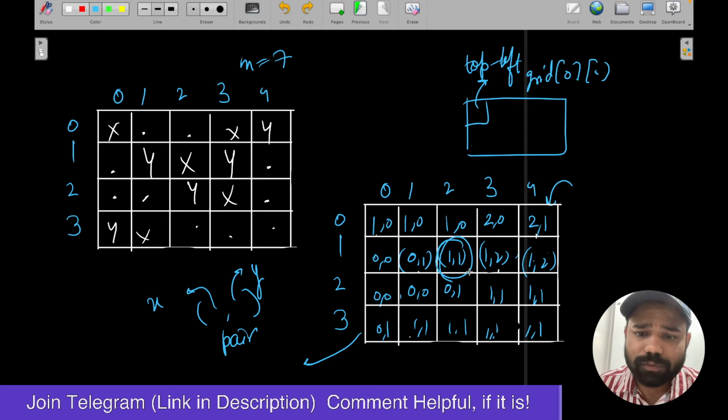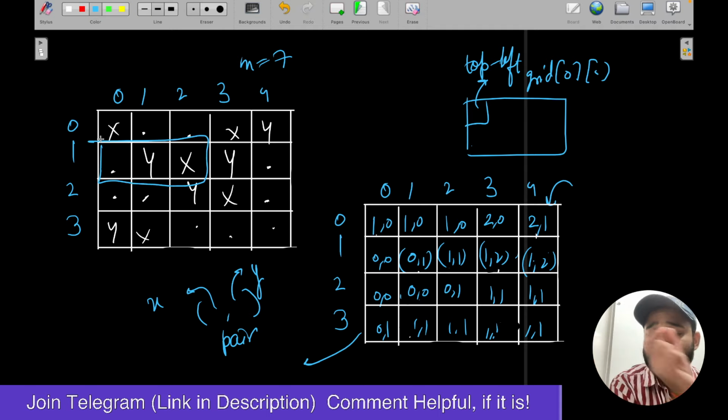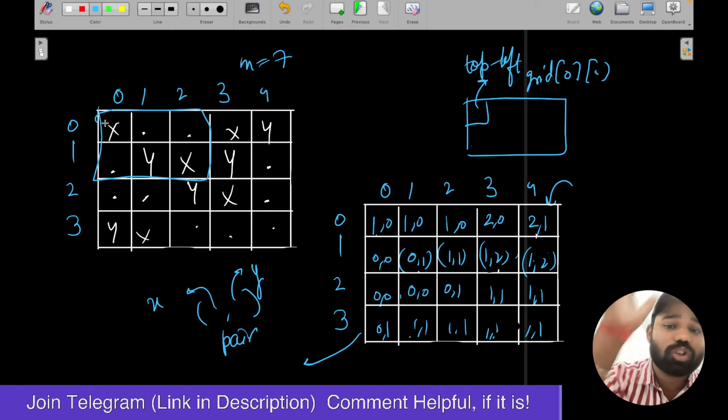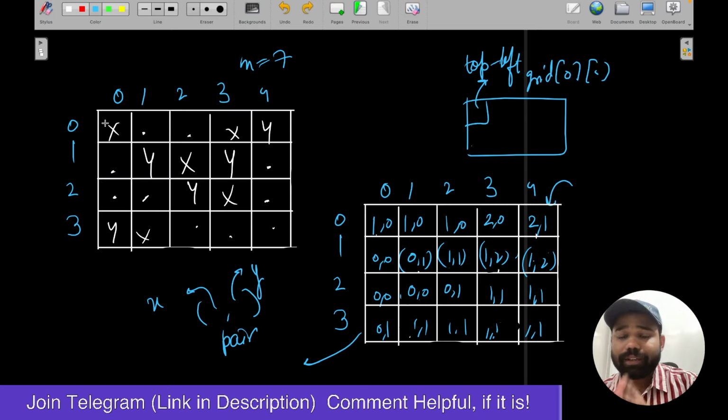Still it's not a matrix. Still if you will see what is this 1,1, this 1,1 says that in this row till that index there are 1y and 1x, but we have to find for the matrix now. Let's say if we are saying for this cell, it should tell for the whole matrix till this cell started from 0,0. For that, currently we did prefix sum in the column like row wise. Now we'll do this vertically.